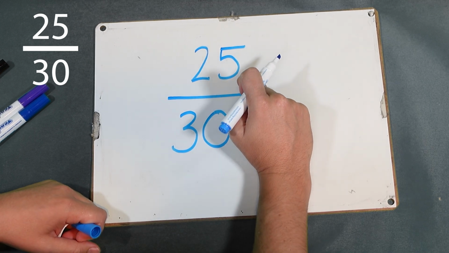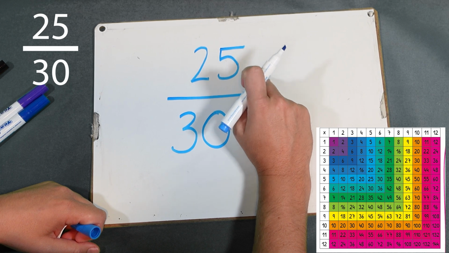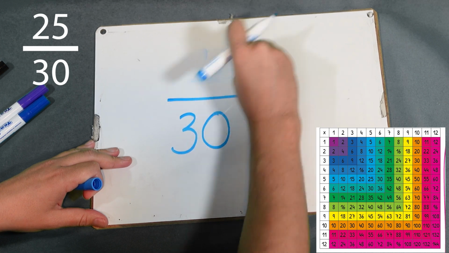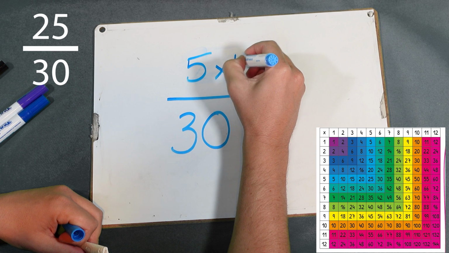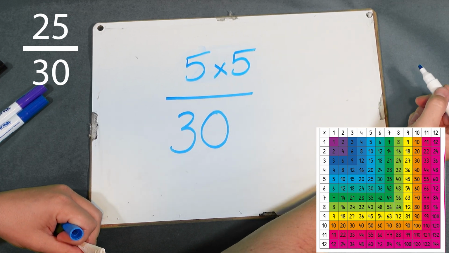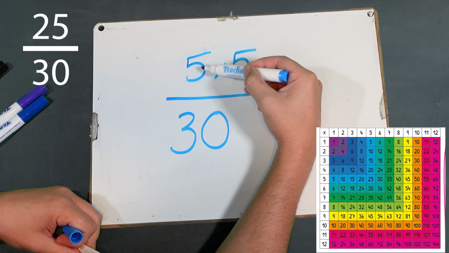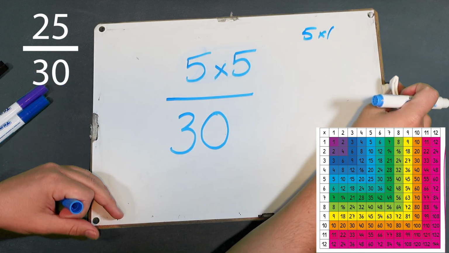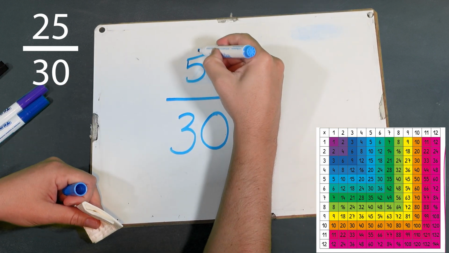We'll start by looking at 25. We've got to ask ourselves, what two numbers times together to equal 25? If you were thinking 5 times 5, me too, that works. Then we look at the 5 and ask ourselves, what two numbers times together to equal 5? The only ones are 5 times 1. And that's not going to help us, so anything times 1 is not going to help us make it smaller. So we'll just leave 5.